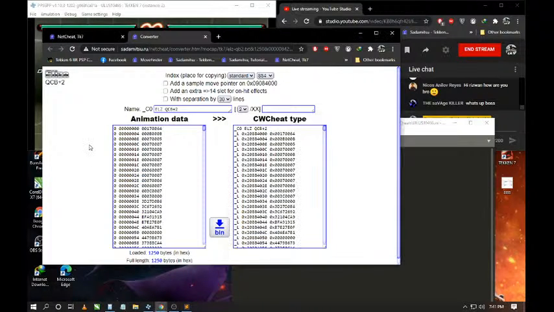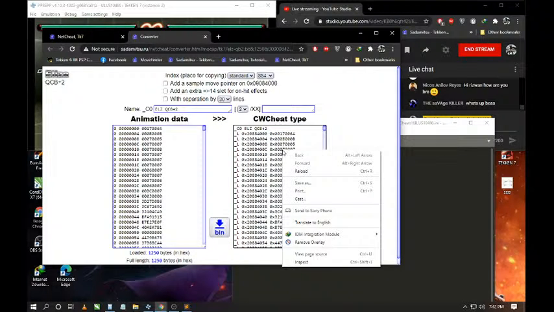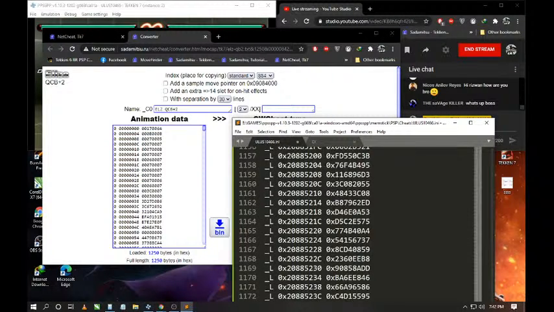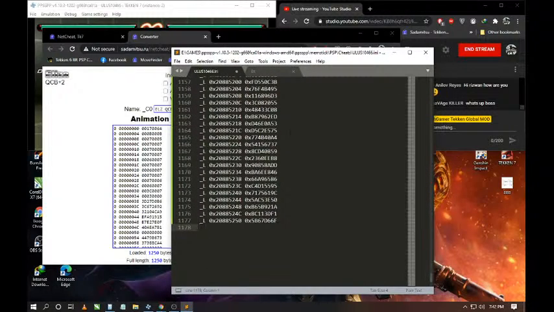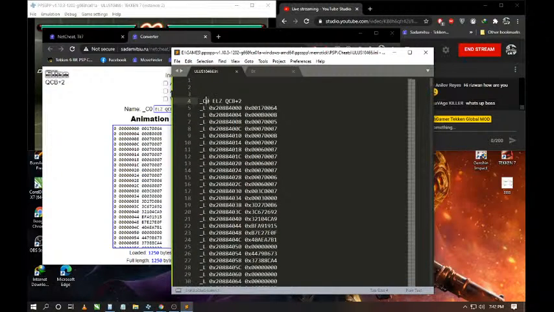Once you are here, you need to know about the safe areas. For now, Sademetsu has given you quite a large area to work with. First of all, you go to 884000. Double click it, press Control A and C, or right click. You need to select it all. Then paste the animation in here. Okay, this is quite big.